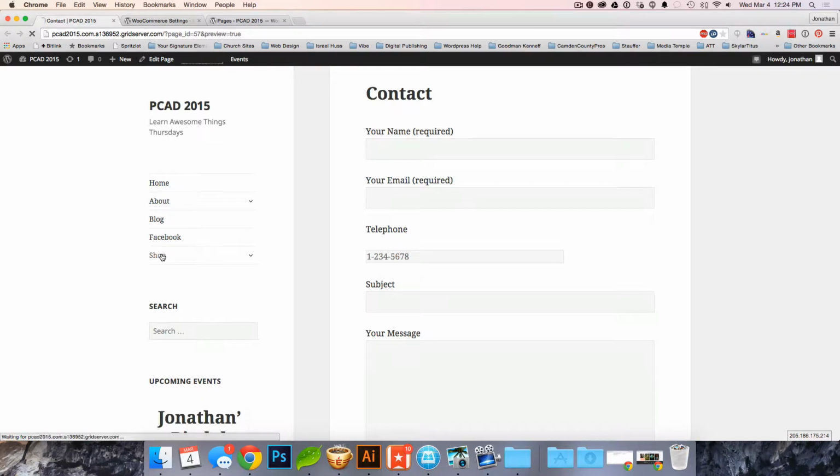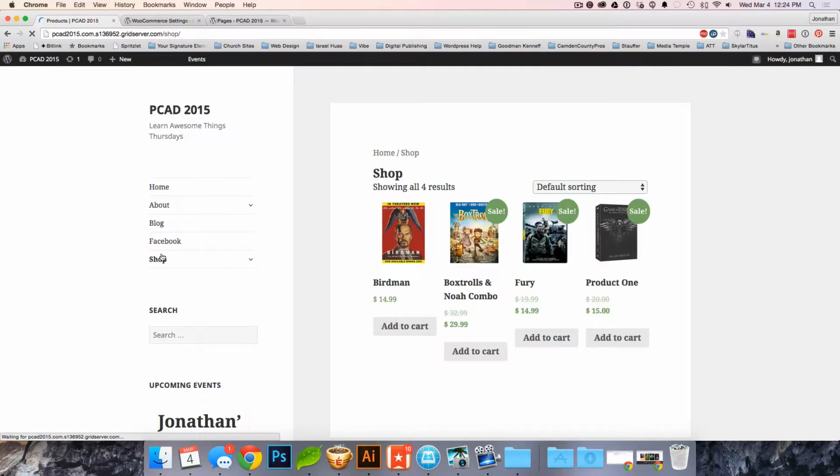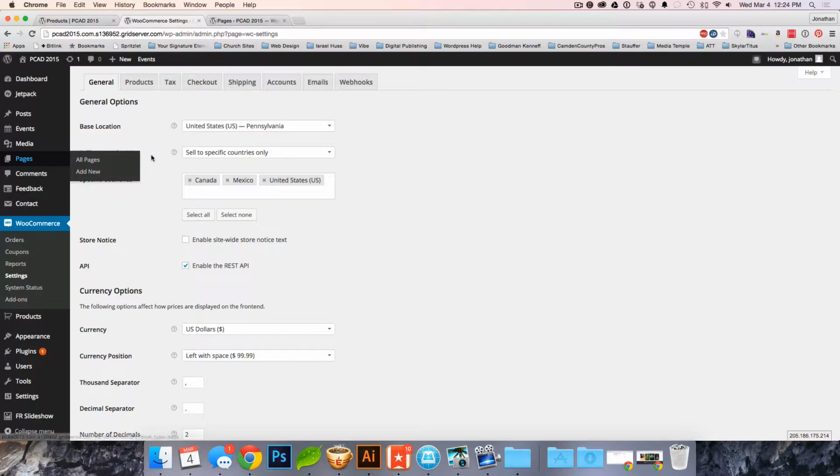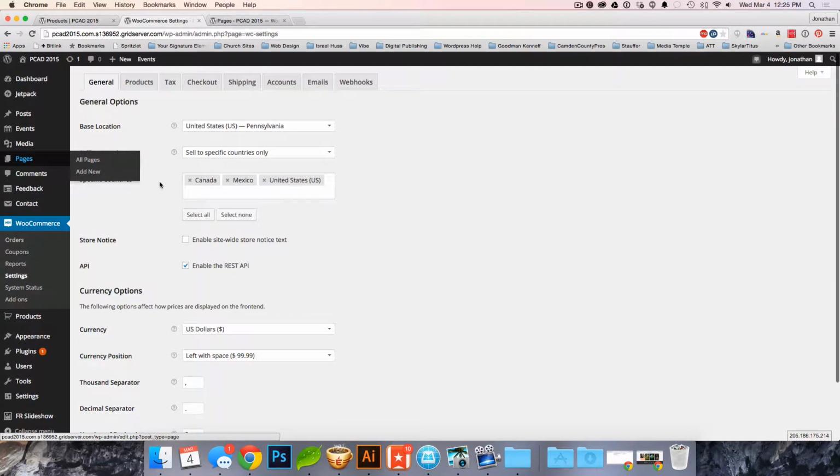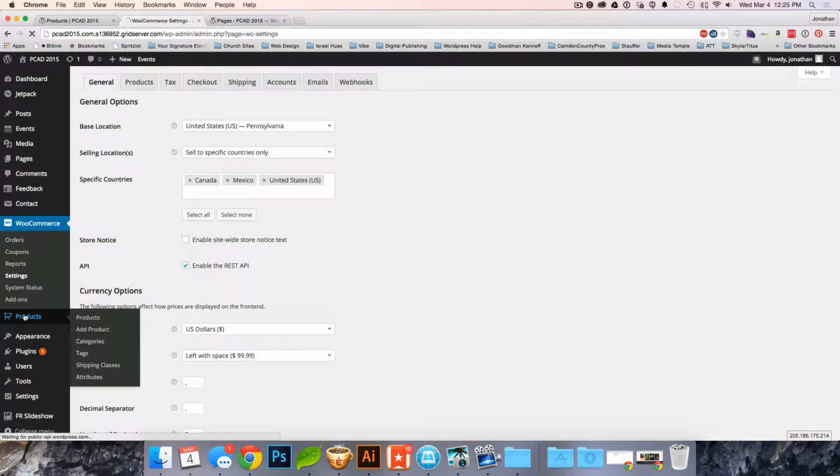So if we go over here to shop, that's going to set these up. We have all of our WooCommerce settings in here, which hopefully you can just read through and make the selections that you want. We're not actually going to tie this into PayPal or anything, so it doesn't really matter if you're set up here. But the real thing that I want you all to focus on was just adding some product.